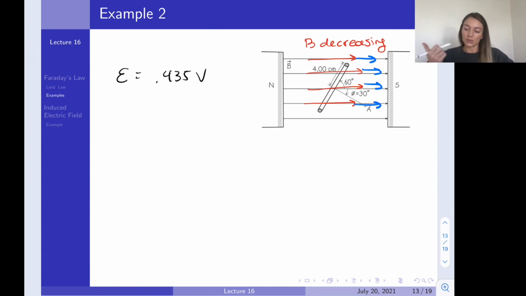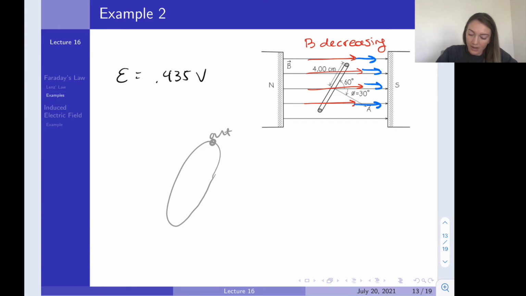So if we use our right-hand rule, we say, okay, our thumb is pointing rightward. We want a rightward magnetic field. My hand is coming out of the page at the top and then going back in at the bottom. So if we look at our coil like this, that means that up here, the current is coming out of the page, and down here, the current is going into the page. So this is the direction of our EMF. It's coming out and then going back in, because we want our thumb to be in this direction to keep the flux through that coil the same.